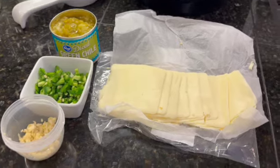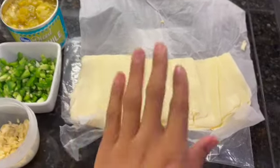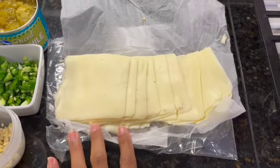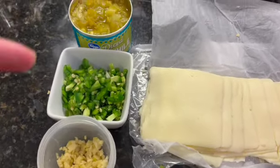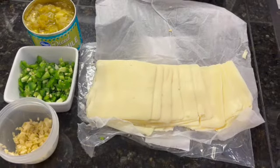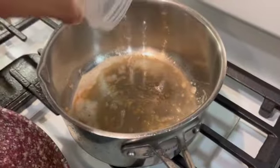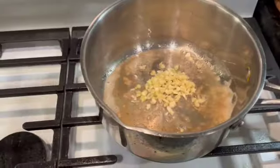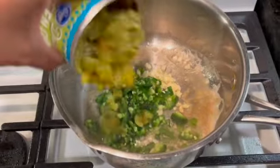While our chicken is cooking, we're gonna go ahead and start our queso dip. So what I got here is 1 pound of white American cheese slices. I got some garlic, a jalapeno diced up, and some diced green chilies. And we're gonna go ahead and melt all that together in our pot. So we're gonna throw our garlic in here, a jalapeno, and our green chili.